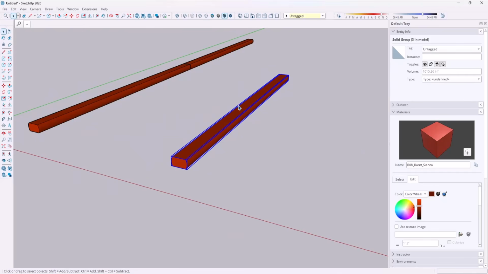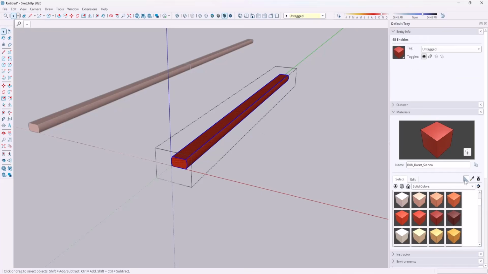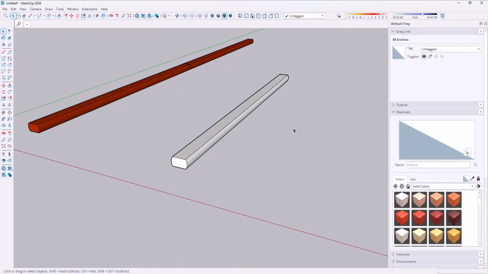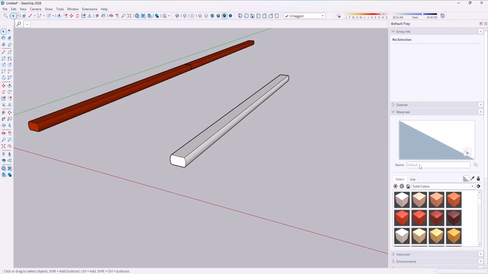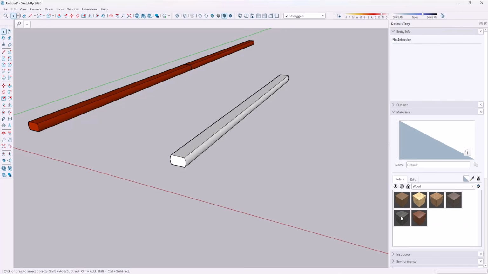But because I'm getting into way too much detail in this video, because that's the fun part, we're going to do this a little bit different. So we're going to come in here and start by getting rid of this material. Now, one thing, you could use the built-in materials in SketchUp. There's a few of them built in.